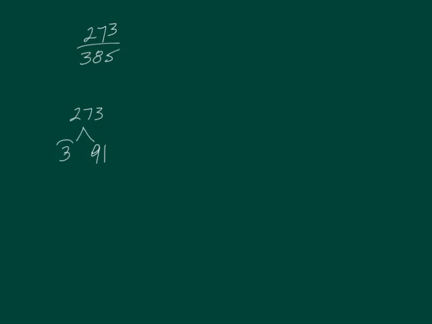91 times. Now, I'm going to circle my 3 because I know it's prime. And boy, 91 sure does look like a prime number. I mean, holy cow, 9 plus 1 is 10, and 3 doesn't go into 10. And, sheesh, it's not an even number. It just looks like it'd be a prime number.